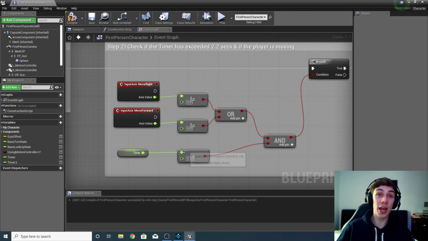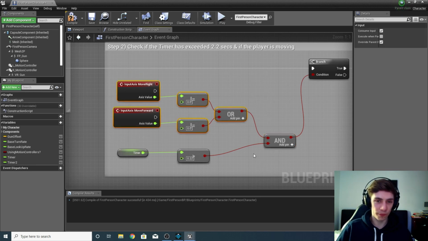Like I said, it's going to check if the value entered into the first pin is greater than the value in the bottom pin. So I've said if the timer value is greater than 0.22 seconds, which I manually entered, and you can change that to whatever you want, then I want you to send the Boolean value as true. So that's quite a nice easy one to understand. So that's the first value, or first condition rather, that our AND node is measuring.